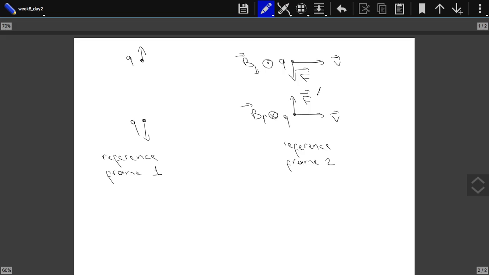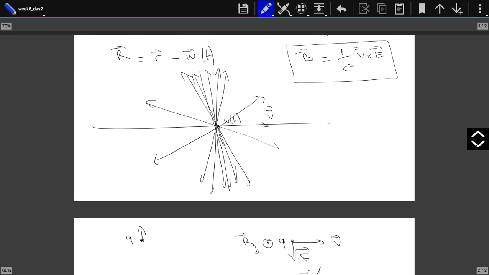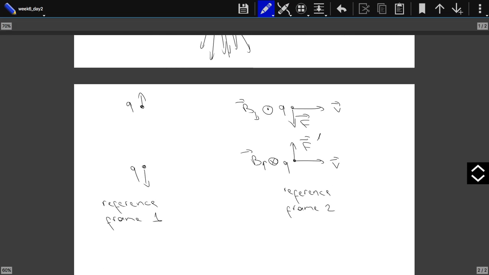Now, of course, the acceleration in both of these reference frames should be the same. So the electric force should be larger in the second reference frame. And in fact, this is why in the second reference frame, the electric force is larger. Because you see, the electric force just above and just below the charge is larger. So there is a larger repulsive force due to the electric component and a non-zero attractive force due to the magnetic component. And at the end of the day, we get the same acceleration in both reference frames. So everything kind of turns out to be consistent.